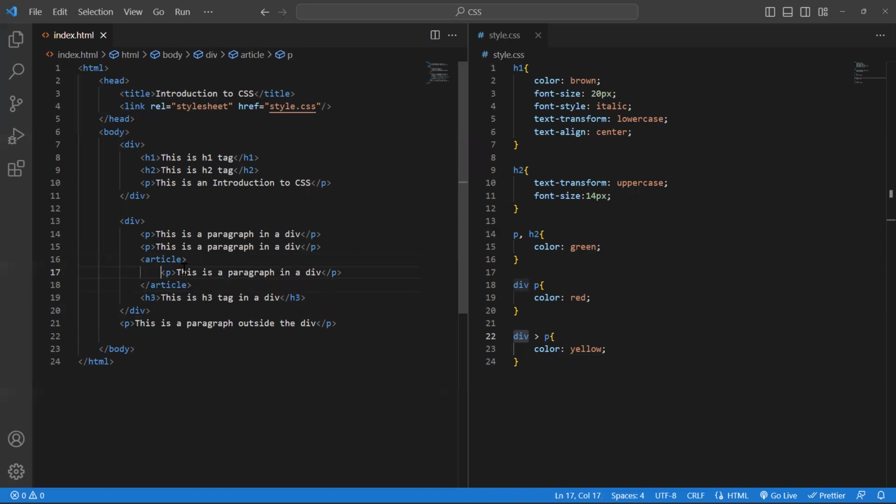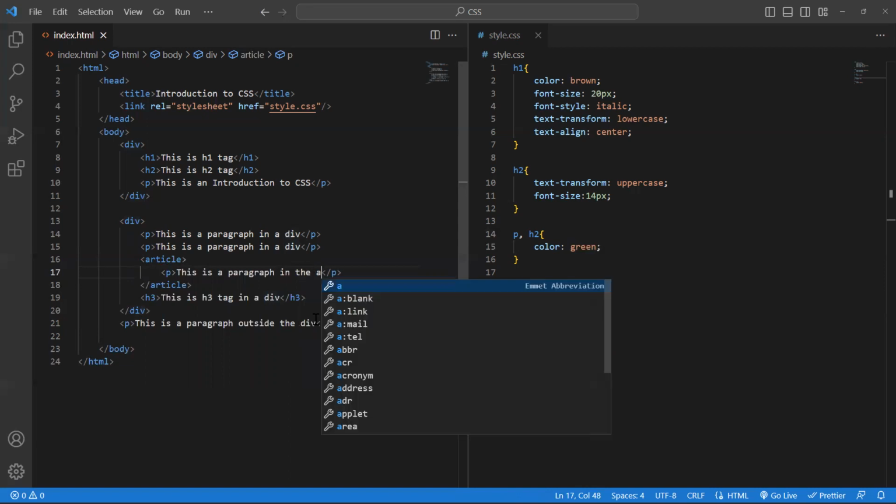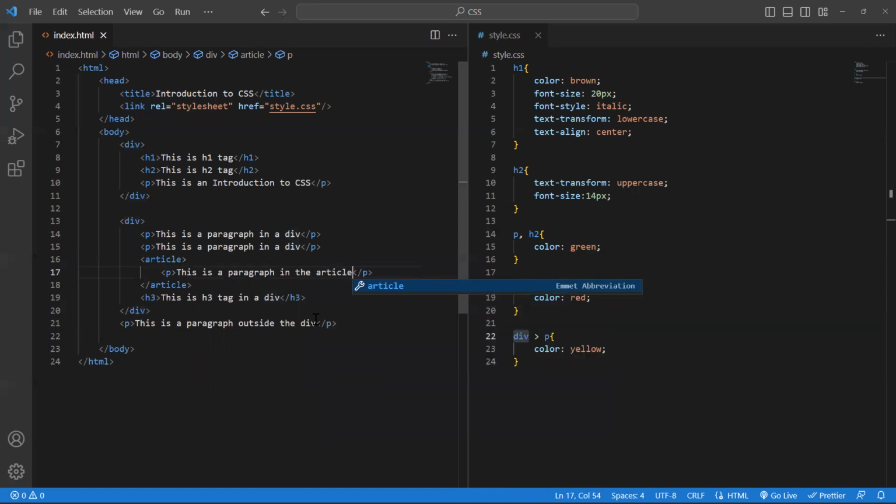What that means is that this article is the parent to this paragraph, and the div is no more the parent to this paragraph.